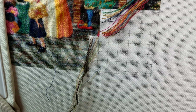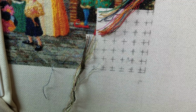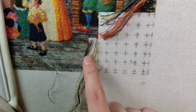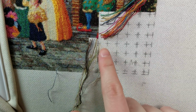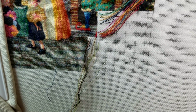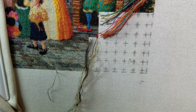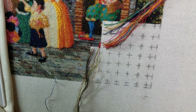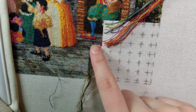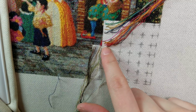So for instance, this stitch that I just did, the next one, you do the stitch that's that color and then you go down your path. I'm going to go down my path like this and down my path like this and look for the next stitch that's this color that I just did. And it looks like, just look here, looks like it's right over here is where that next one is going to go. I looked all the way down this path and then I looked all the way up this path, and the next time this color shows up is right here.